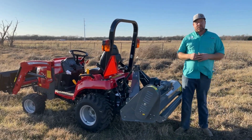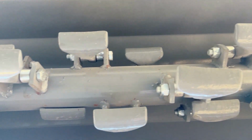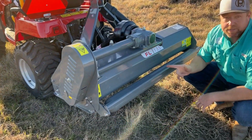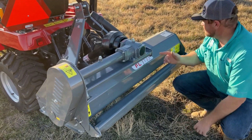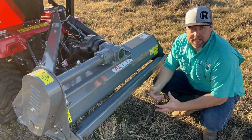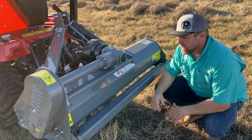And with the knives, you can actually get more of a finish mower style cut, so it does two things. Currently, I have the hammers on there. There's a lot of these blades under here, and as that drum spins, that centrifugal force is going to cut down the grass and the weeds. But actually, I take that back. I did not put the hammers on it. It came with the hammers, and I just left them on. Now, the Titan flail mower here, this is the FL135. It comes with both styles. So if you want the knives, they do come with it as well, and of course, replacement blades are available. But I left the hammers on primarily because there's a lot of them and I didn't really want to change them all out.